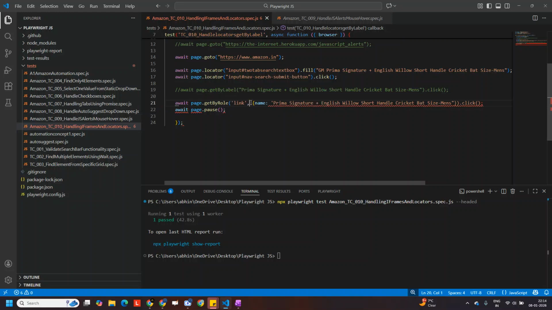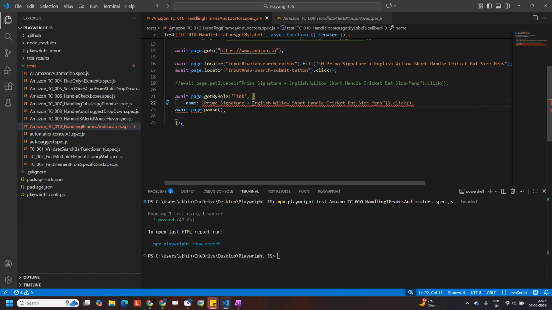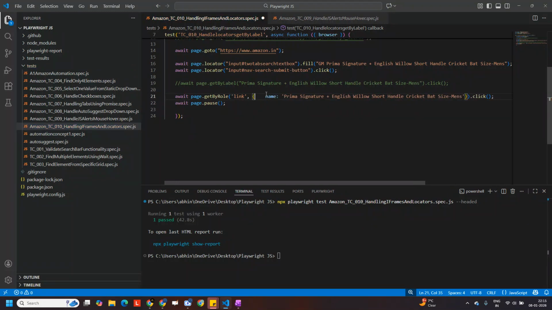So this is getByRole, name colon this. Let me remove this, control S. Apart from this, it should be inside a single quote, guys. So in order to find the location of this particular element and to perform a click by a different function, it has only taken me around 5 seconds. Although I am a human being and have taken more than 5 seconds in front of you, it is already taking at least around 5 seconds, not more than that.